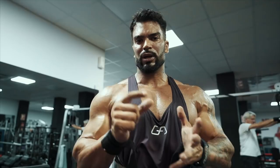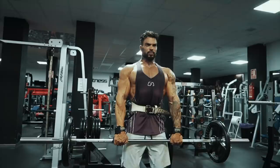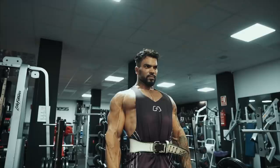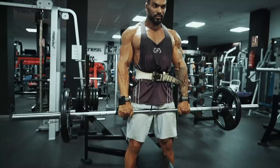So I'm gonna do the last exercise. For the last exercise, I'm gonna do a different exercise. It's a mixture between a partial deadlift and shrugs with barbell for the traps. This way, we're gonna work the lower back, the middle back, and the upper back. It's gonna be like a superset, because we're gonna do 6 reps of partial deadlift non-stop, then 6 reps of shrugs for traps, and then we keep going with 6 reps of partial deadlift, and 6 last reps of shrugs.